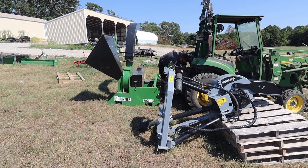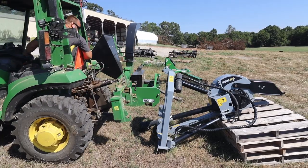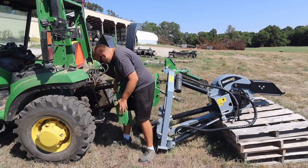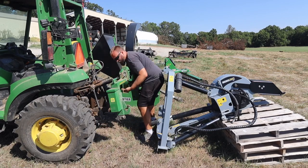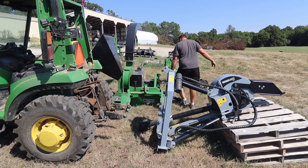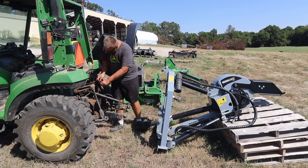When I first got this stump grinder, I really had a hard time getting it on the tractor, and I've made a few modifications to the tractor and learned a few tricks, and every time I do it, it gets a little bit easier. Because the grinder uses both of my rear remote hydraulic outlets, I have to take the top and tilt kit off.